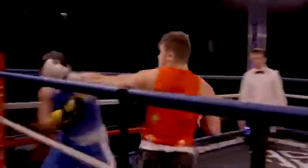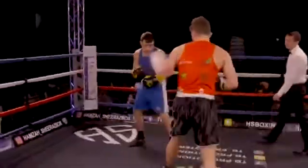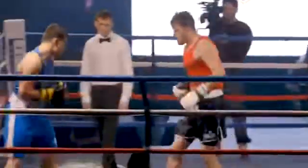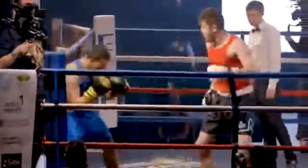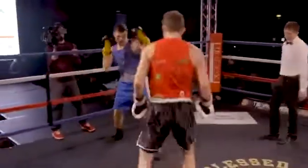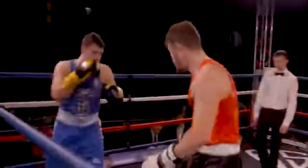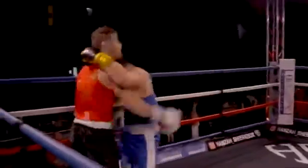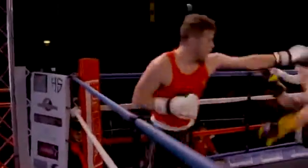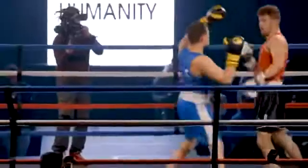Yeah, they're both experienced fighters. They're fighting for the TB Light Heavyweight title. They're both very experienced fighters. Both hold other belts from other promotion companies. So this should be a great fight. Let's see who comes out on top. We know the boys from Team Iron Fist work very hard. And Luke just looks very comfortable at the moment with his head movement, with the distance and everything. But that's what Josh brings to the fight. He just comes forward and throws fast hands. Good double jab there.